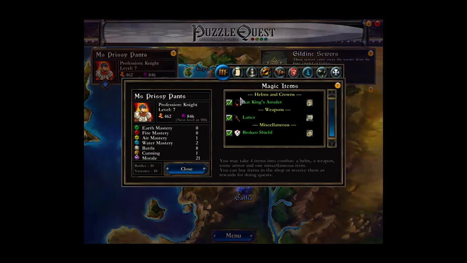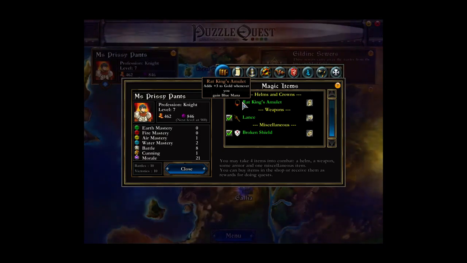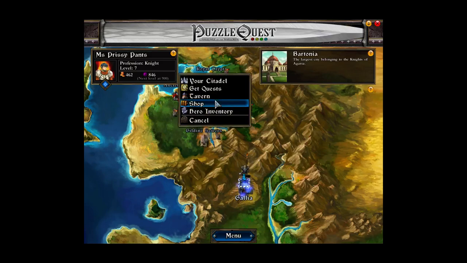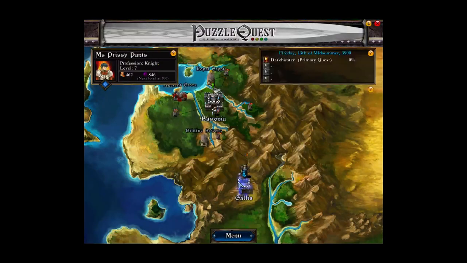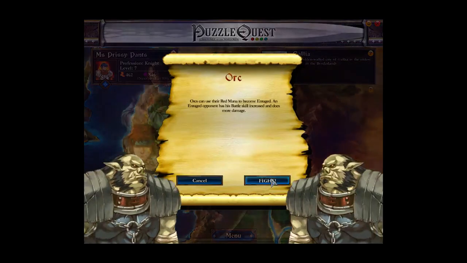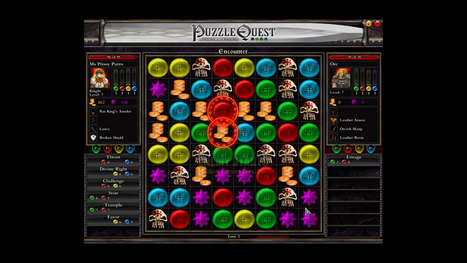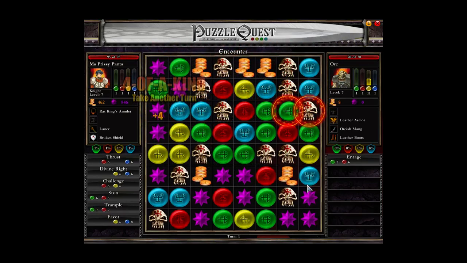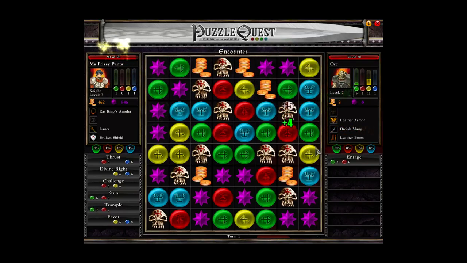Rat King's Amulet: 3 gold whenever you gain blue mana. Pretty crappy. I mean, gold, I guess I do need gold, but it's such a small amount, it's kind of irrelevant. All right, let's see. Is there any quest here? Nope. Okay, we're going to Gallia, where we're looking for Dark Hunter, the very cleverly named elf who hunts the forces of the dark, thereby acquiring the name Dark Hunter. All right, we got a skull match here.